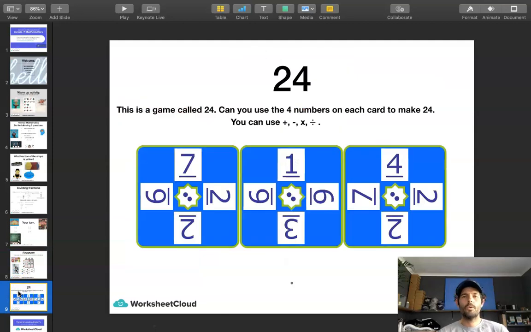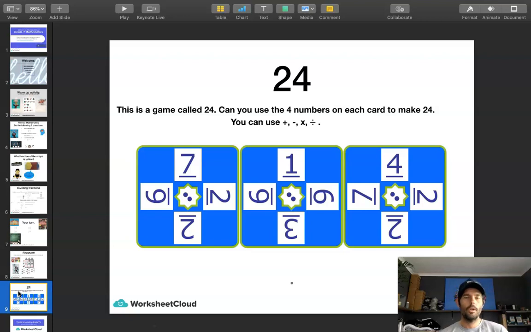Right, guys, then for your challenge at home today, I've got 3 cards for you. You're going to play the game 24. Remember, you need to use all 4 numbers on each card, and you can use any of the operational signs. You can use them more than once, or you can use one only once, to get to the answer of 24.